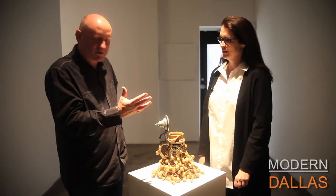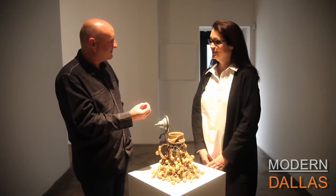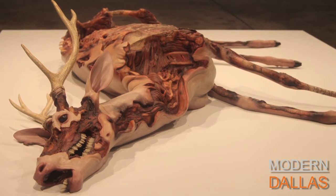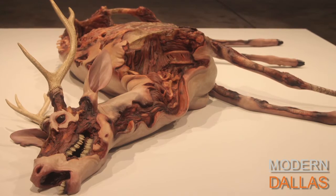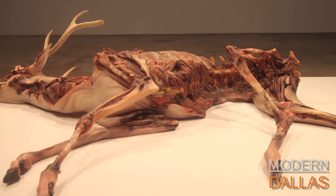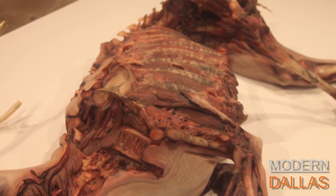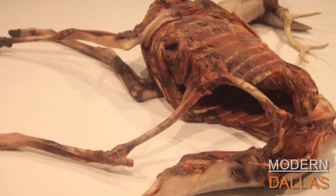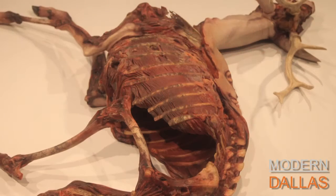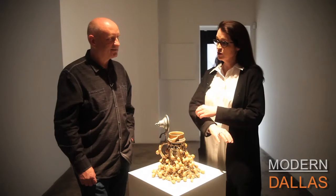So the works are so unique. I mean, learning a little bit about snails and beer, and then we look at the other work, Ne Plus Ultra. It's almost real. For somebody who's vegetarian, it's almost repulsive, but yet it has a beauty. It too is a sculpture that has been carved out of clay and then cast and painted. So you're looking at a painting of a decomposing deer body. And as the flesh is decomposing, you're seeing the bone revealed and you're seeing the scrimshaw.